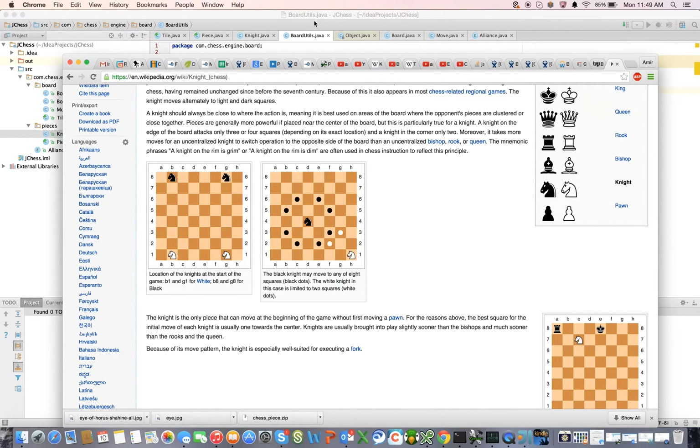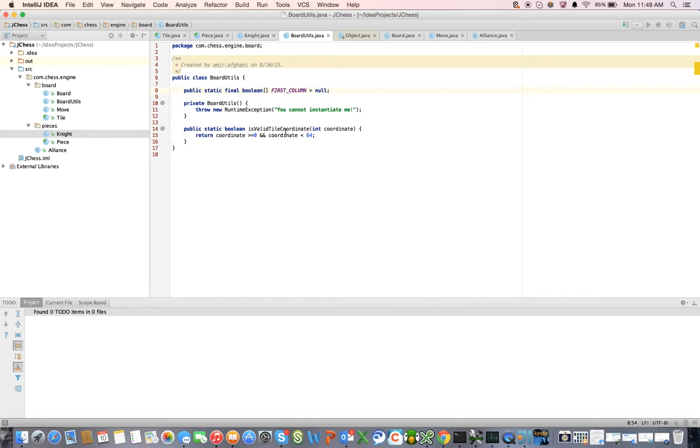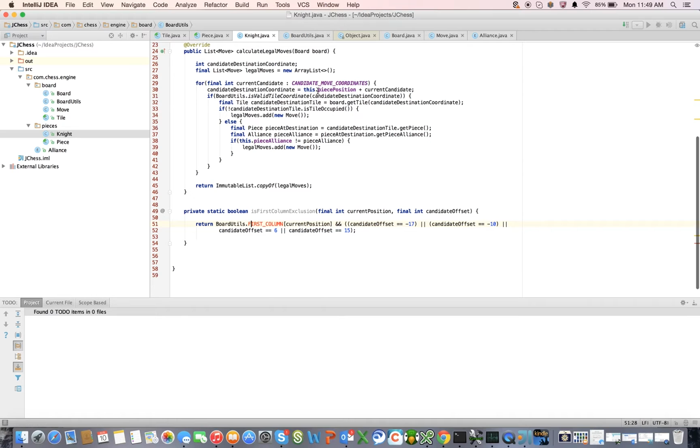If I had that, and we'll flesh this out in a subsequent video, then it would be really convenient for me here, because I could say if my current position, I'd use that as the offset into this array.